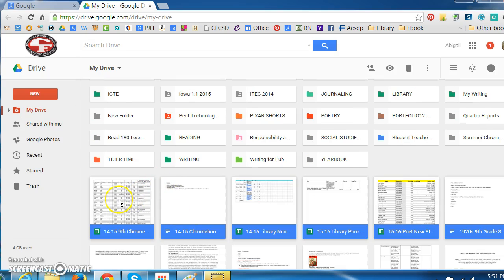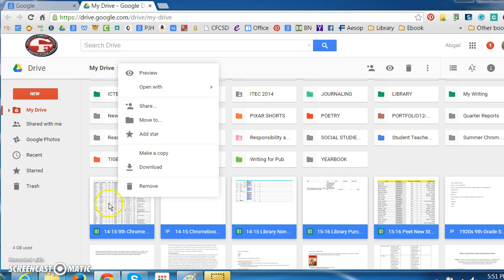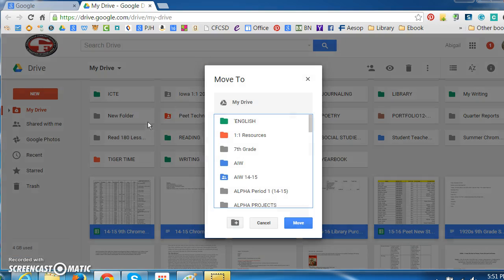You could right click, or double tap is how you would do it on a Chromebook. So I could right click on this picture, this file right here. You would tap with your index finger and your middle finger at the same time on your touchpad, and that would pull up the same menu, and you would click Move To. So this is another way to do it, and you can move it to the folder that you have just created. That is one way.